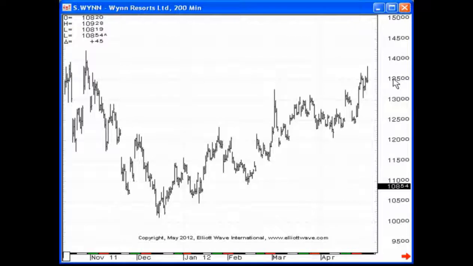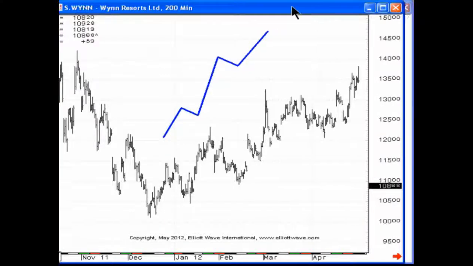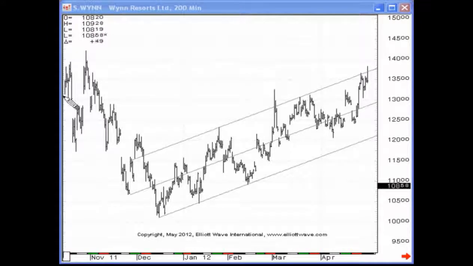Now, the first step with respect to this price chart, I'm simply looking at the advance in Wynn up from the December low. The question I tend to ask in step number 1, pattern recognition, is: do I see a pattern I recognize? Sometimes a good way to answer that question is that I certainly see a pattern that's not evident. What I mean by that is I do not see a 5-wave move. I see something slow and choppy with a number of overlapping waves. Moreover, I see something that is actually contained within parallel lines.